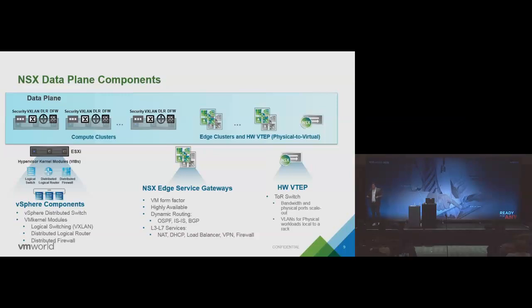As I mentioned before, when we have a database tier that has both physical and virtual assets in it, we can actually use a top of rack switch to de-encapsulate and send traffic out to the physical from that virtual realm. We can do that today in other fashions, such as the Edge Services Gateway, but it adds yet another tool to the toolkit to be able to do a really high performance and scale mechanism.